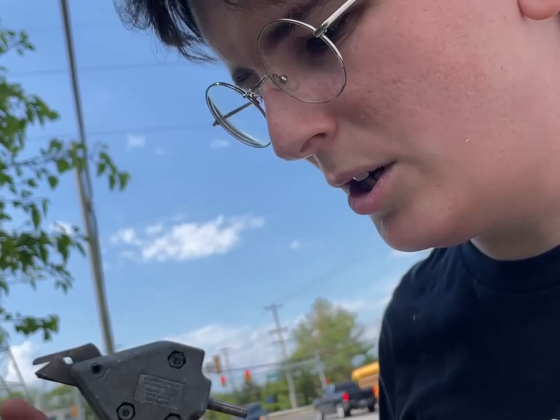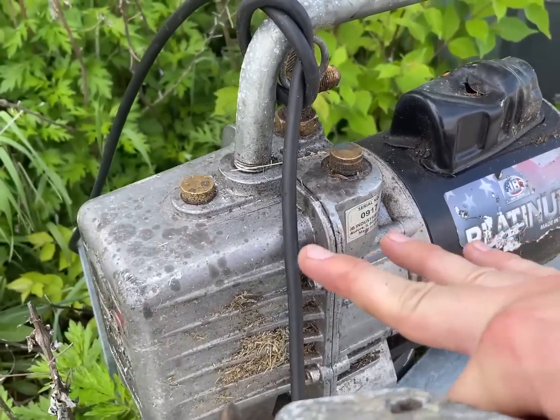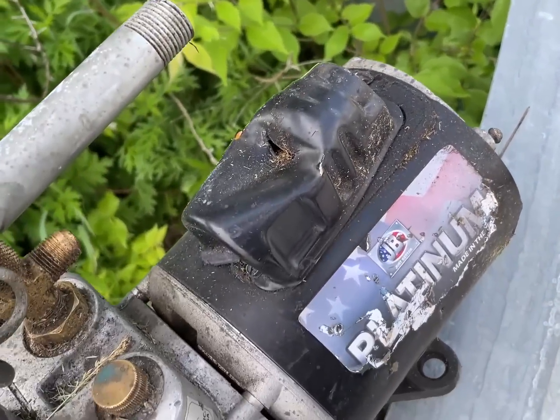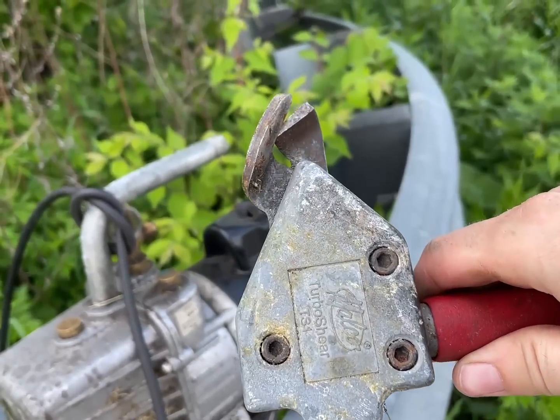That's just a reminder for me to be quicker whenever I see something that I think is what it is and I need it. I should say pull over and get it, because it's a good learning experience. Because the motor's probably shot, but this is built like a tank. I bet I might be able to put a different motor on it, or the motor might even work. And this is just an added bonus.